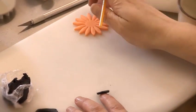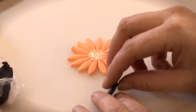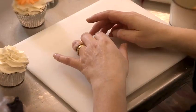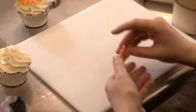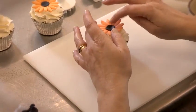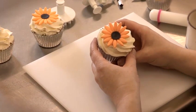Then just brush the marigold centre lightly with water and place a circle in the middle and push it down to smooth it. Carefully lift up the flower like so and place it in the centre of your cake. If you push down in the middle, you'll find the petals lift up slightly. And there's the Marigold Wedding Cupcake.